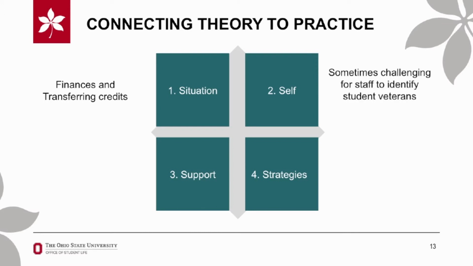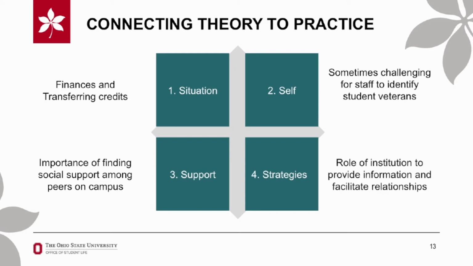In terms of self, veterans often did not tell others that they were veterans. They usually kept this information to themselves, which can make it difficult for staff to identify these students and know that they were having difficulty transitioning to college. Third, it was important for student vets to find social support on campus. Veterans were often older than traditionally aged students, so making friends with peers could be challenging. Connecting with fellow veterans on campus was a great way to build community.